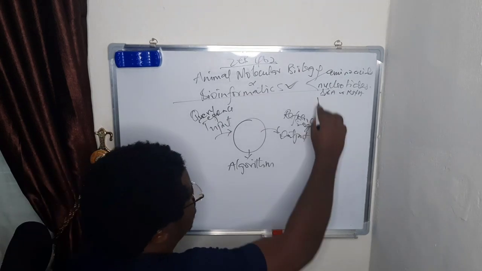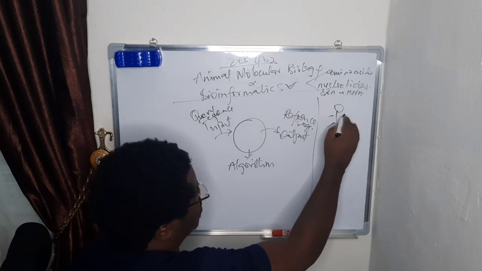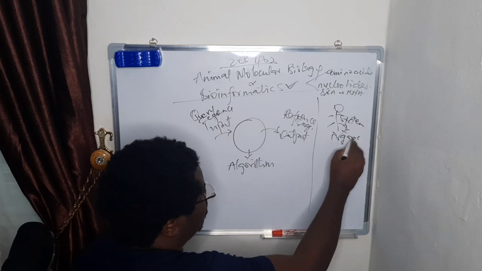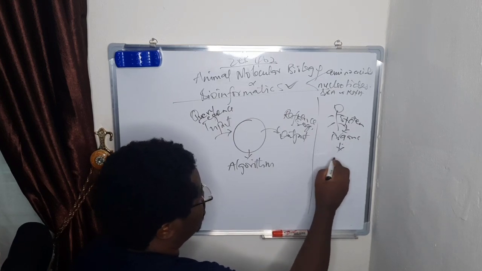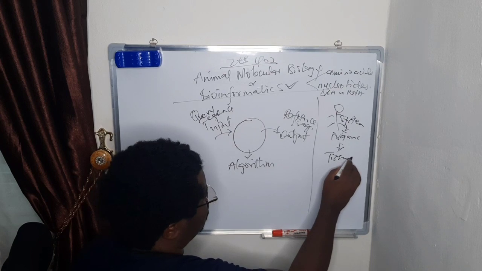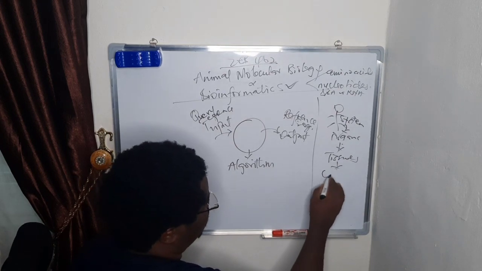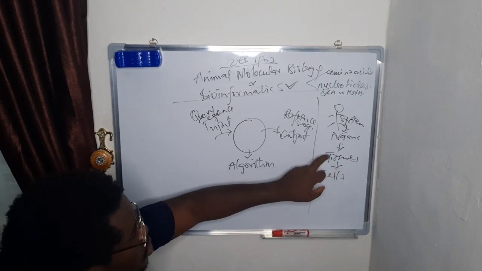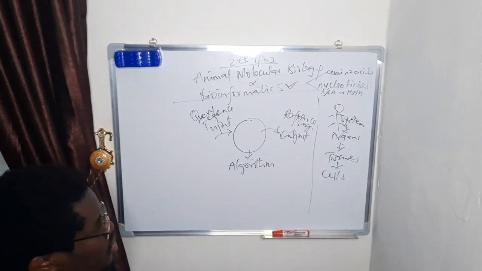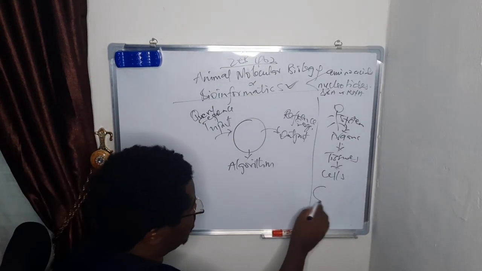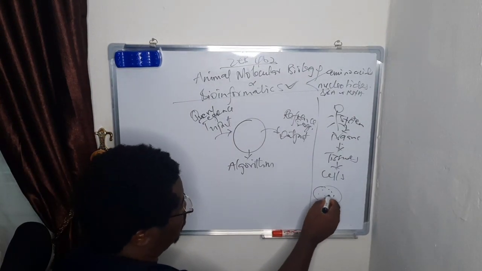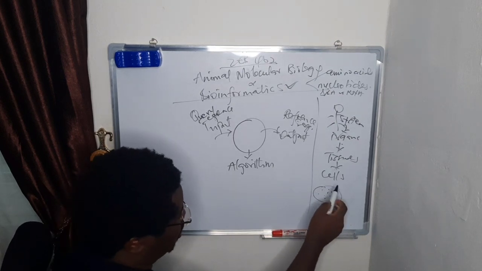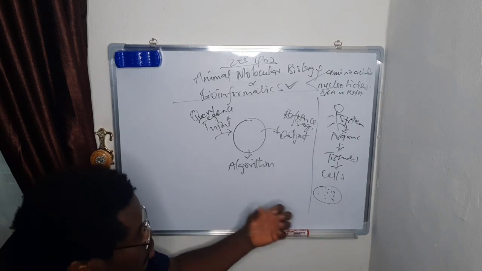You still remember that a human being is the system, and you have organs. From organs you have tissues, then cells, which are groups of specialized cells forming tissues, then organs, and a combination of organs makes the system. When you have the cell, you have other components. In the animal cell, for example, you have the cell membrane and the organelles. So other cellular components will be removed to get the DNA.